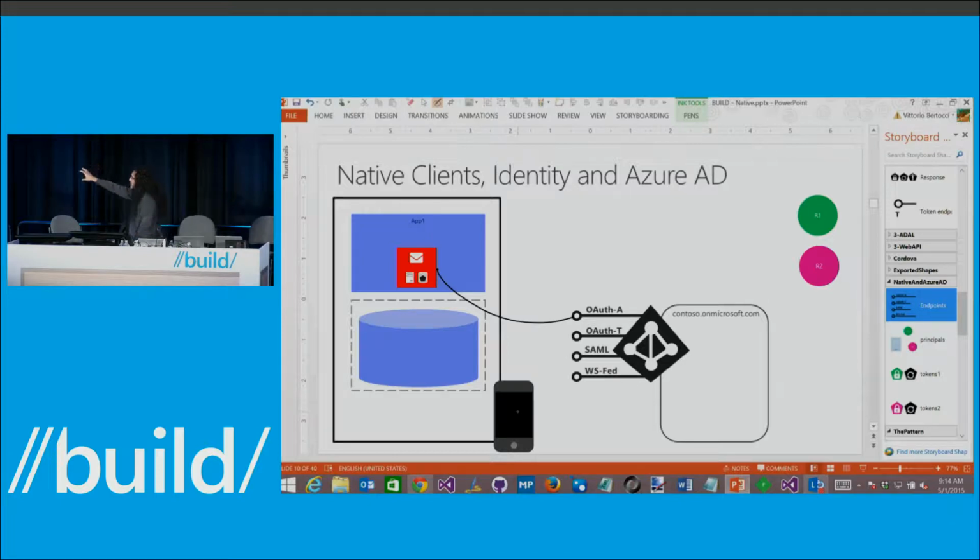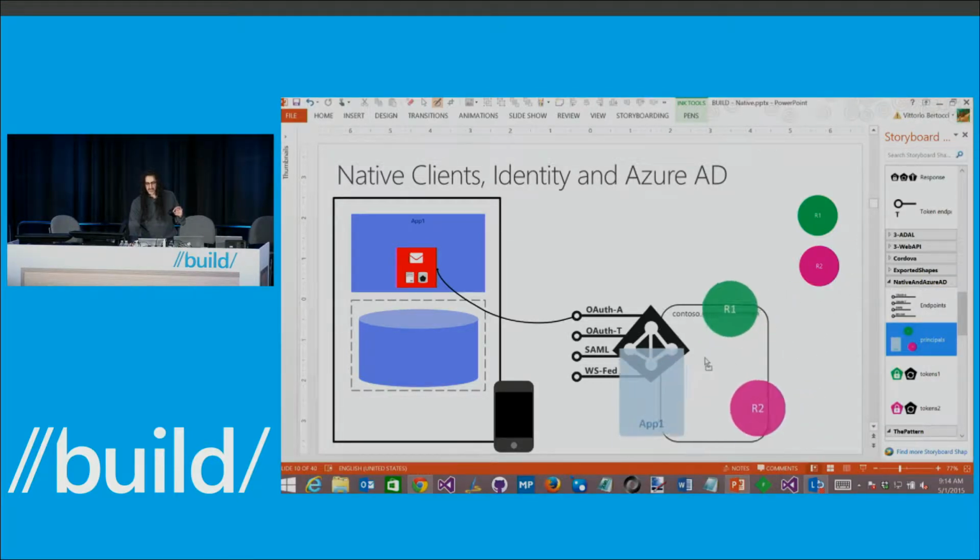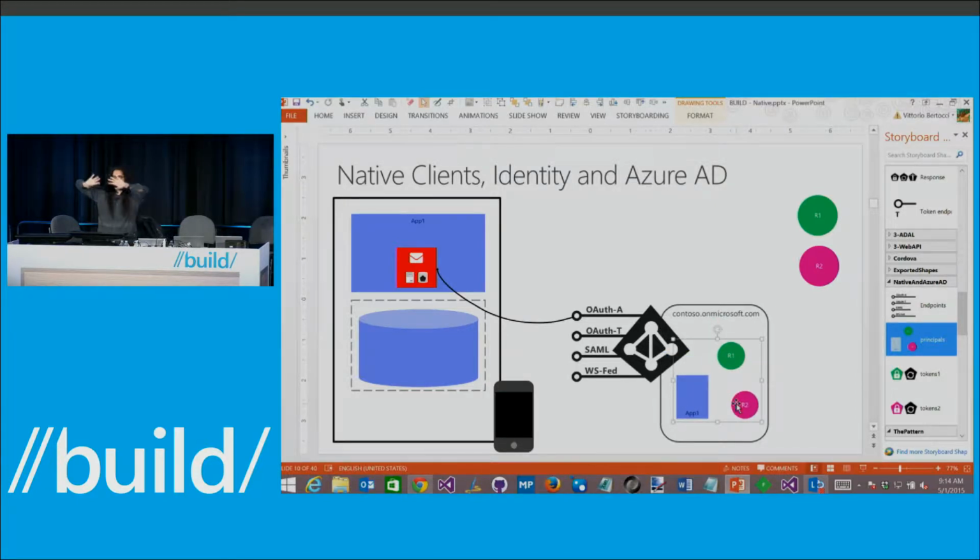Now, another thing which is important to remember about how to do this with Azure Active Directory is that a directory will never give you a token unless it knows all the actors involved. It needs to know the resource that you want to have access to. It needs to know the client that is asking for it. Of course, it needs to know the user, otherwise authentication doesn't work. And it needs to know that that client wants access to those resources in advance. It's kind of constrained, but for security purposes, that's what our architects decided works best. So you can imagine that inside Active Directory, you must have a little diorama, a little picture, which represents your solution.